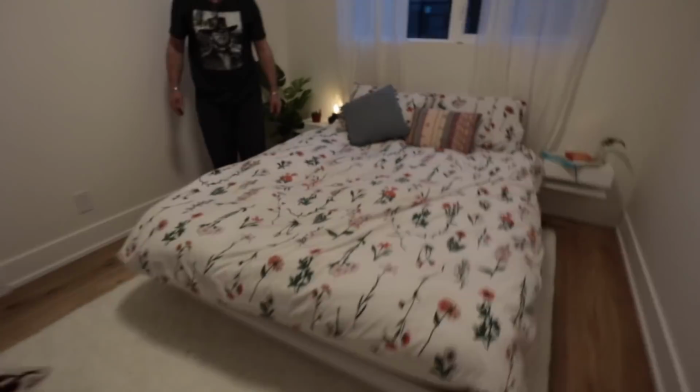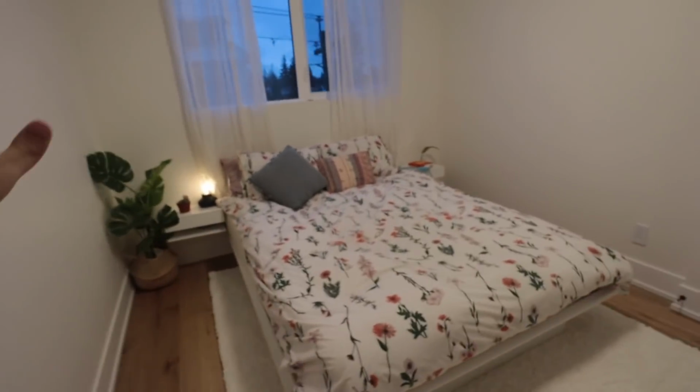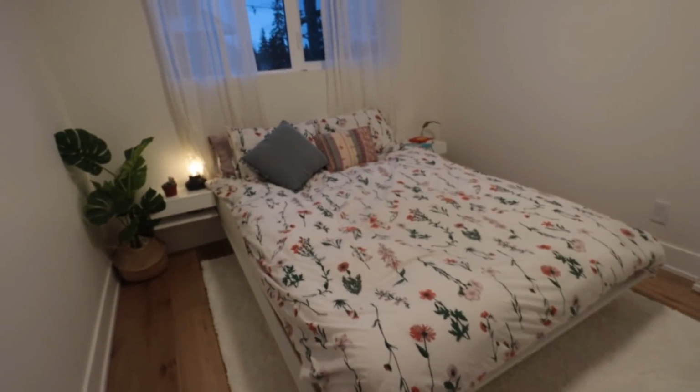So this is what her bedding looks like. It's just floral, and I'm putting her guitar and stuff away right now. I hope she likes the room. All right, this is what her bedding looks like. So cute. All right, this is the room. We still gotta put artwork up, but I think I like it a lot. I really hope she does too, because I'm sweating. That took a lot of work.